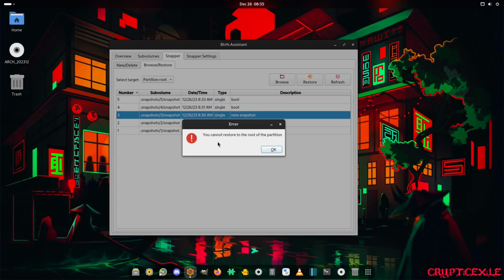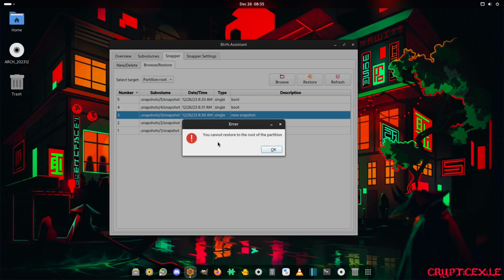So if anybody can explain to me, as I'm not an expert with Btrfs and the whole subvolume system, I do like using it, but I'm not a big-time expert. I know most of it, but I just don't understand why it's doing this. Is this a bug? Or am I configuring something wrong with my Btrfs file system?